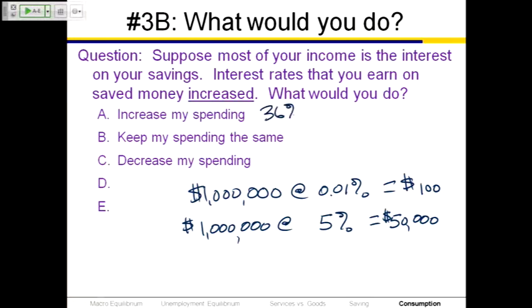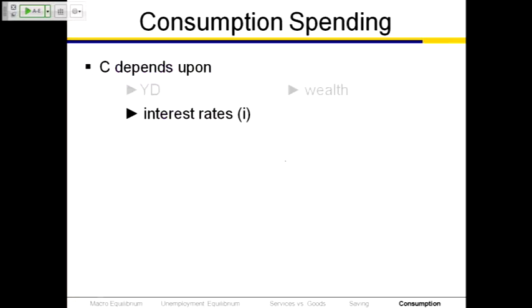Interesting. So we got 36% are going to increase, 31% are going to keep it the same, and 32%, you all reverse, are going to decrease your spending. What tends to be the case is if your income is based on your interest, then you have $50,000 in income per year, you're going to spend more than if you had only $100 in income per year. The implication is that because borrowers and those people who are living off their savings have opposite reactions to a change in interest rates, then for an increase in interest rates, we don't know what effect that's going to have on consumption spending. It might make consumption spending go up, might make it go down. It depends upon whether the people living off savings dominate.